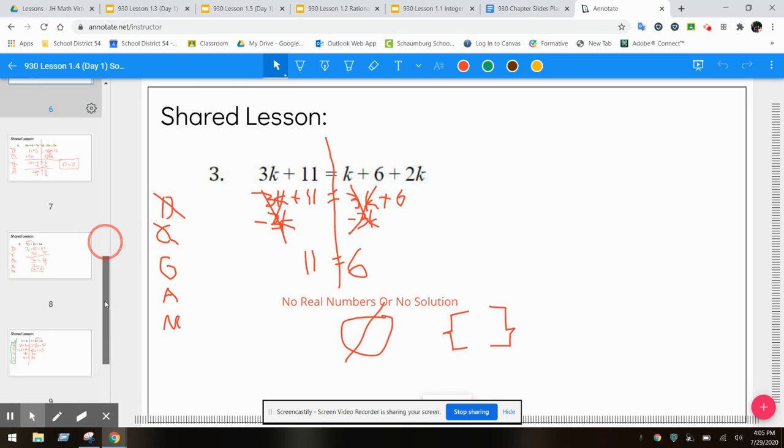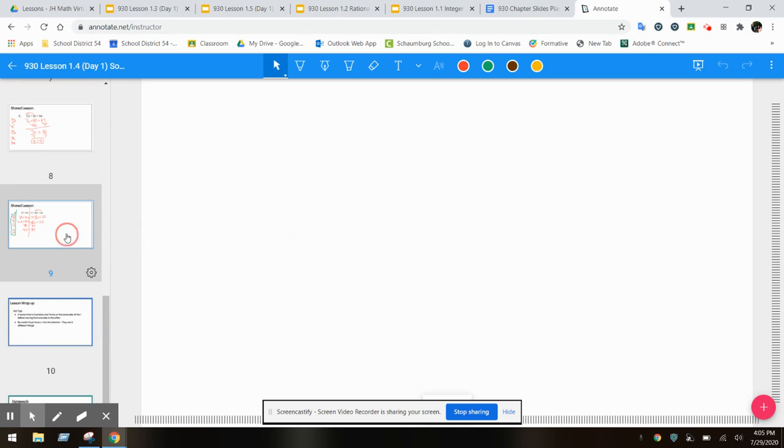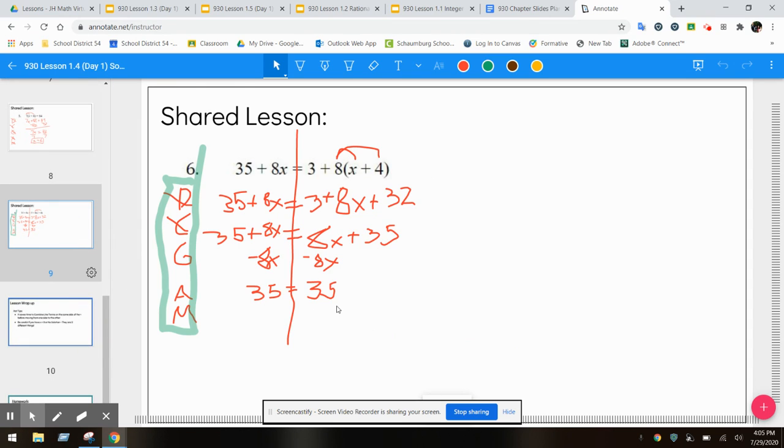So what do we do in this situation when it says 35 equals 35, when it does create a true statement? What that means is, the 8x on both sides, it doesn't really matter because it's the same on both sides. So whatever x is, it's going to completely cancel each other out. If x was 0, it works. If x was 10, it works. If x was pi, it would still work. It can be irrational, rational, just has to be some sort of real number. So every real number works.